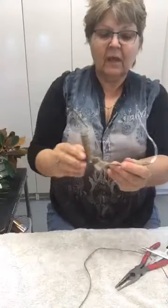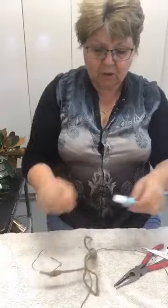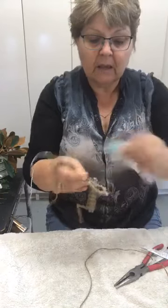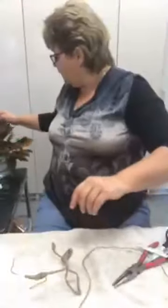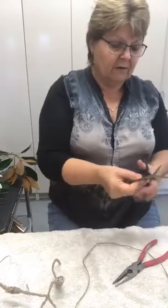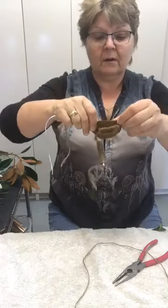Now you've got quite a neat little piece to pop in your design, with a little petal or leaf. I'm going to put a little bit of cold glue on the back of it. I'm using cold glue because it won't burn the leaf — if you're using a skeletonized leaf it really doesn't matter what glue you use as long as it's a quick drying glue. I've got some magnolia leaves here picked off the tree — this is Little Gem. It's not as tough as the grandiflora, which is the really big magnolia leaf, so it's nice and pliable.